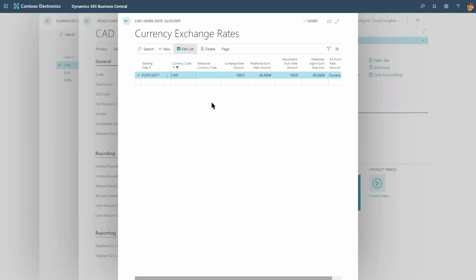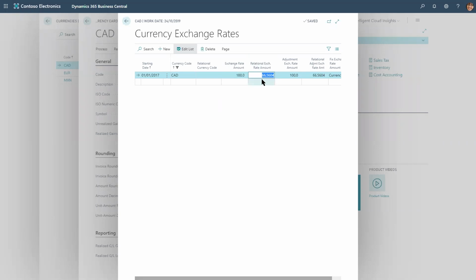Then the exchange rate amount identifies a rate to use for the currency that is selected on the line. Use the exchange rate amount and relational exchange rate amount fields when you are recording transactions. So these are very important to make specific conversions with precision.